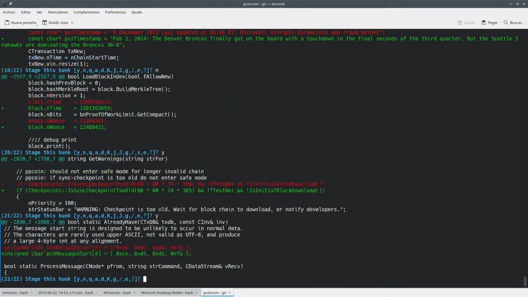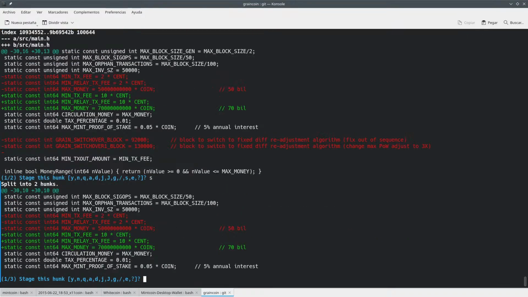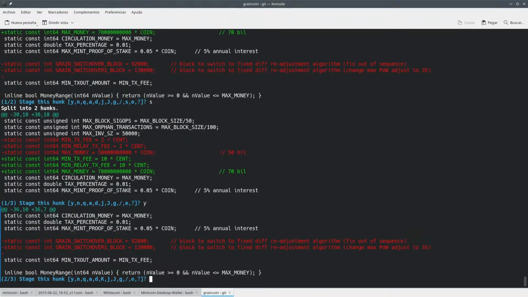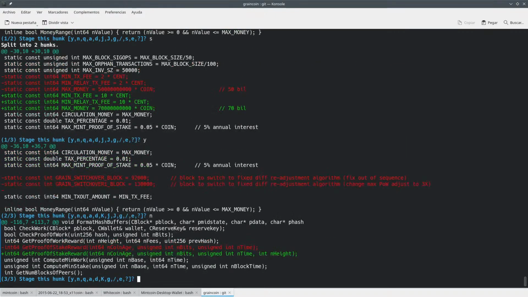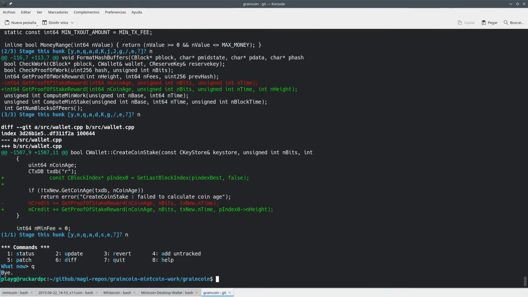This checkpoint to alt, I think that this one it's also. What about splitting this? Send coin. Not this one. Not this one. Not this one.